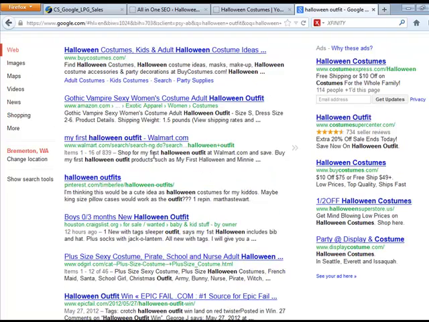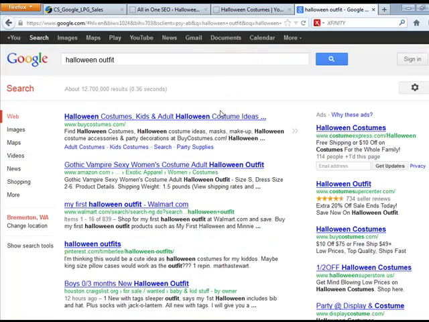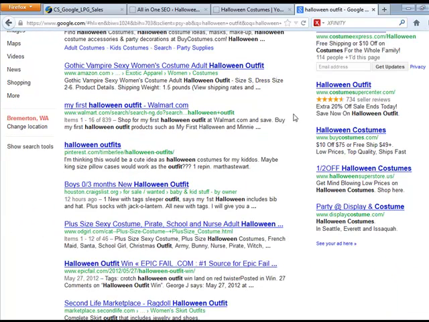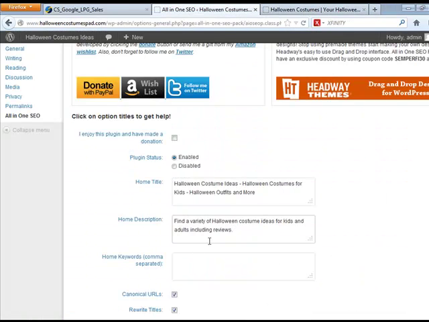So you'll notice how it kind of stands out there when people are actually looking for it. And then the title part, this is what the title goes, and Google still considers that a very important part of your actual SEO and on-page SEO work. So that's why I'm doing what I'm doing here.